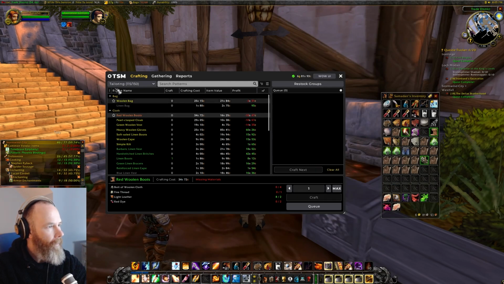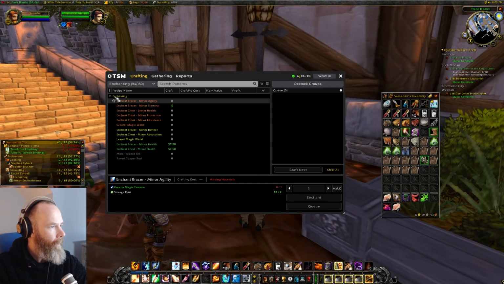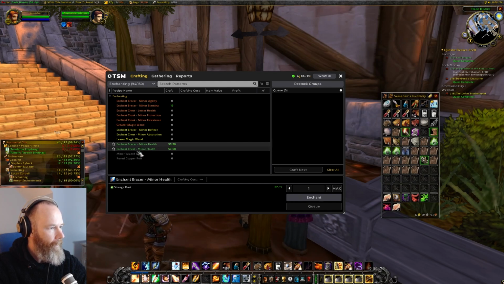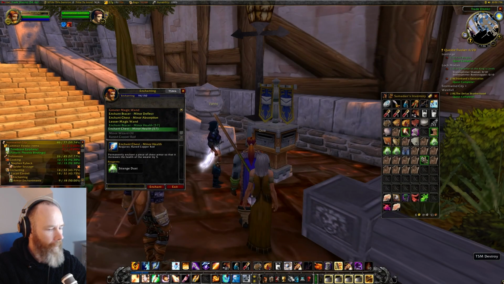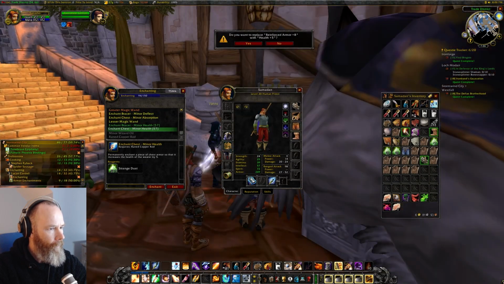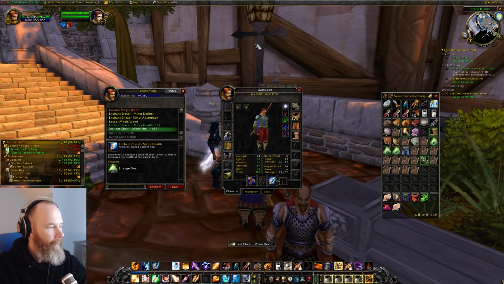Right, okay, so we're done with that. We're at 115. Let's swap over to enchanting. So we can do the minor stamina, 19 of those. I mean, we can do a whole load of the minor health for the chest and the bracer here. Let's go to the standard interface here. Let's just try a few of these first. Enchant your chest. Replace reinforced armor with health. Yes, for now.